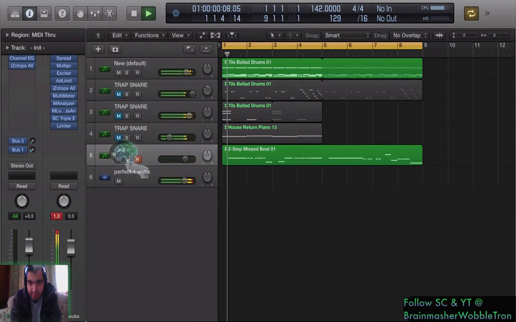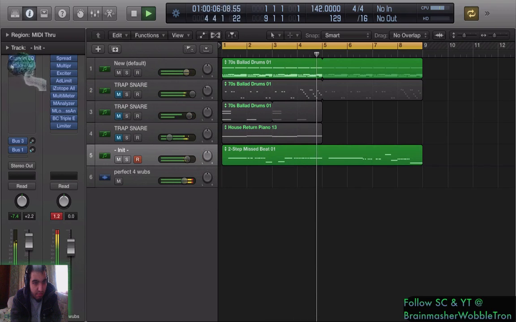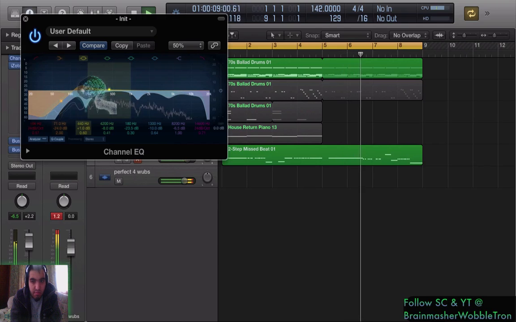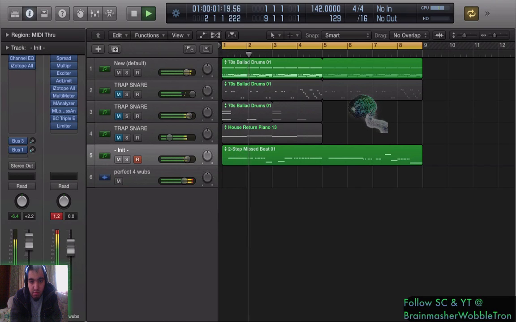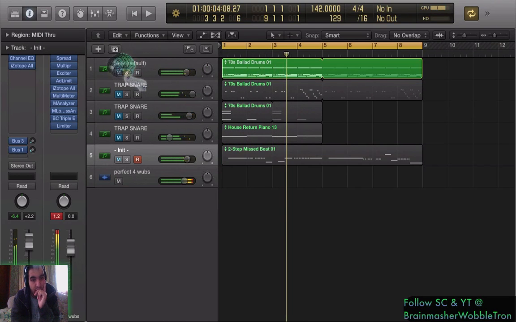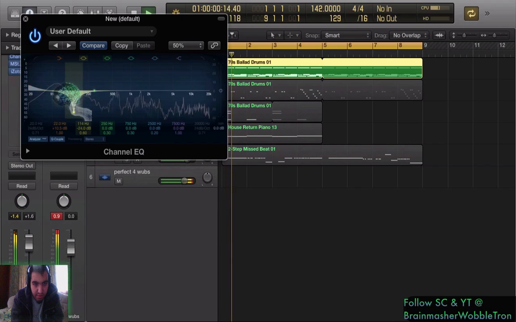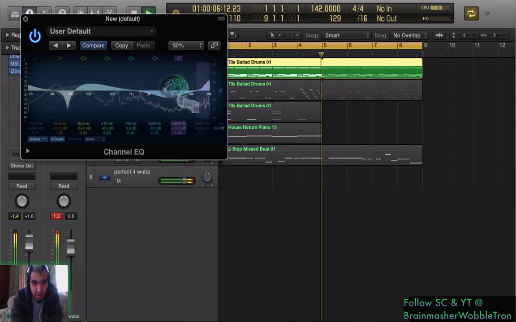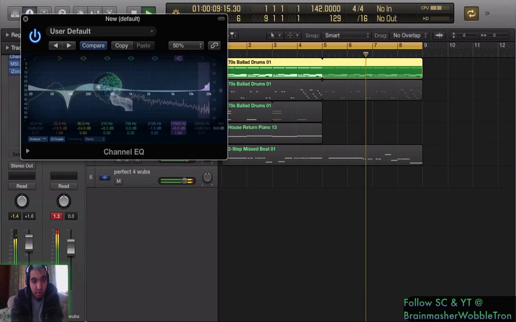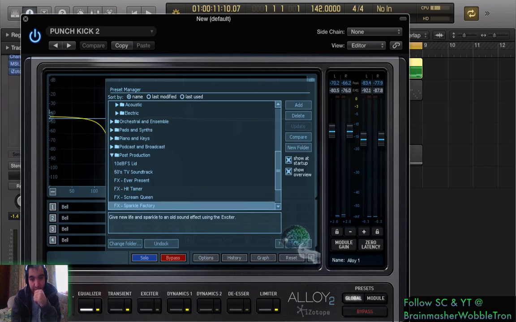Now let's see with the bass. Even here, oh yeah, I forgot to equalize this. That's probably why it sounds a little bit weird. And by weird, I mean sounds, you know, headstrong.